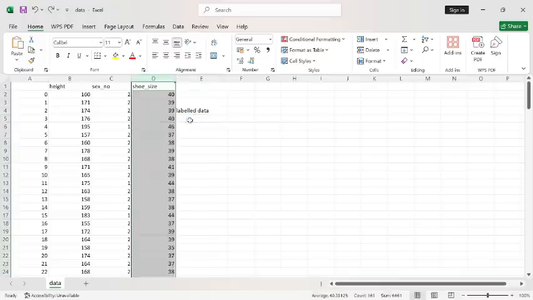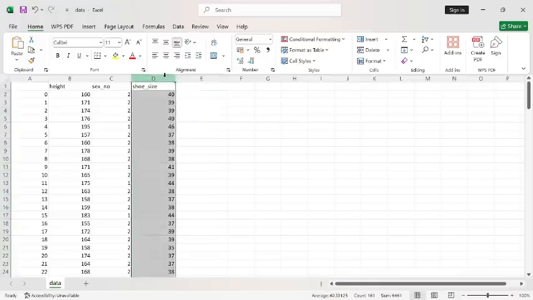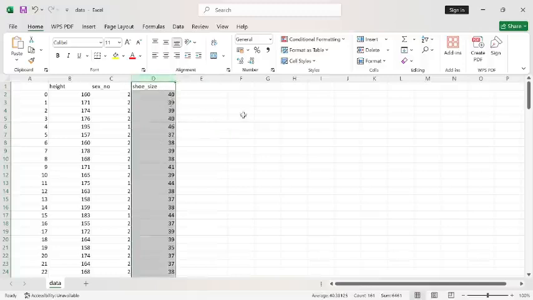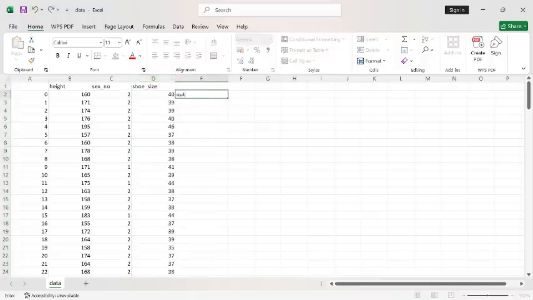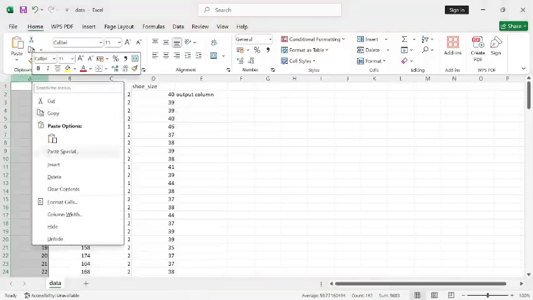Whereas supervised learning learns from labeled data, and labeled data is when you have that particular thing you want to predict. Now, back to what we call input and output. That particular column you are trying to predict, we call it the output column. Whereas those features, the other data that you use in predicting this column, we call them input columns. This one is not important, so let me drop it.